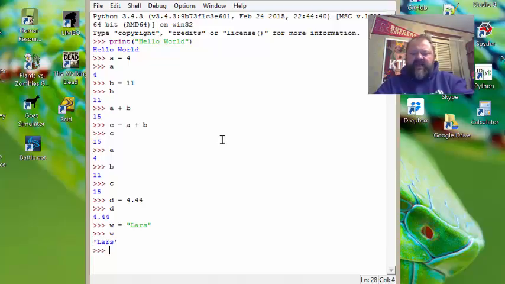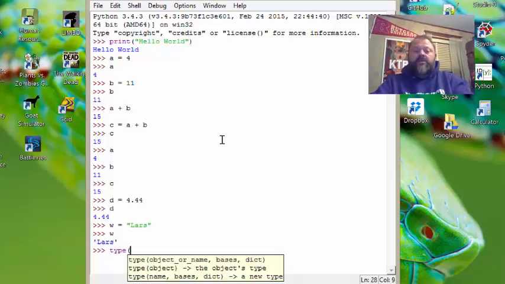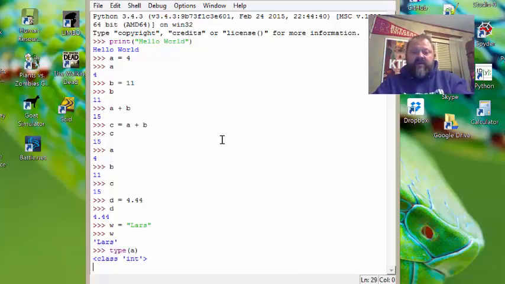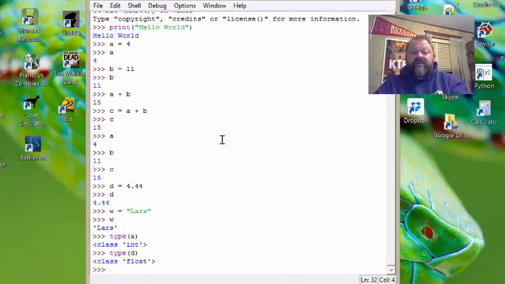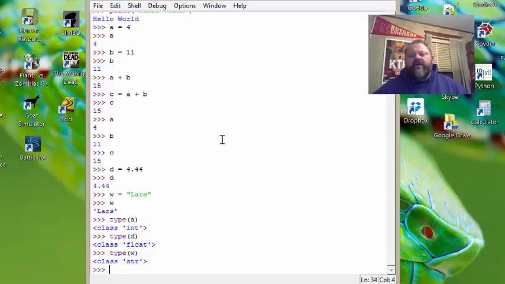We have a simple command, really a function, that allows us to examine our variables and tell us what they are. That says class int because a is an integer. I can do type of d and see that d is a floating point value because it has that decimal point. If I do type for w, it will say str for string, because that's a sequence of characters.